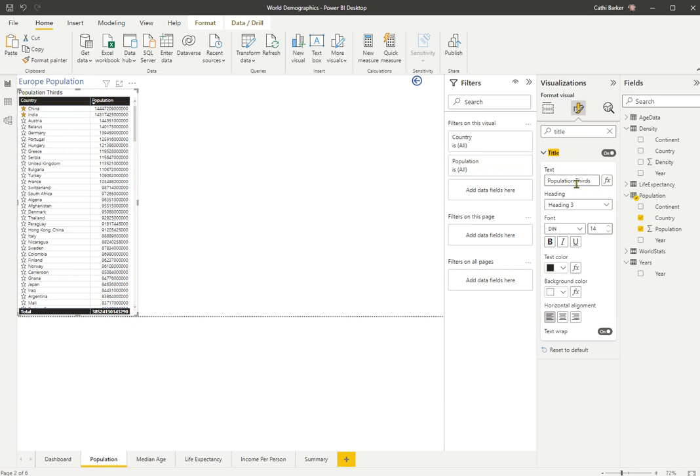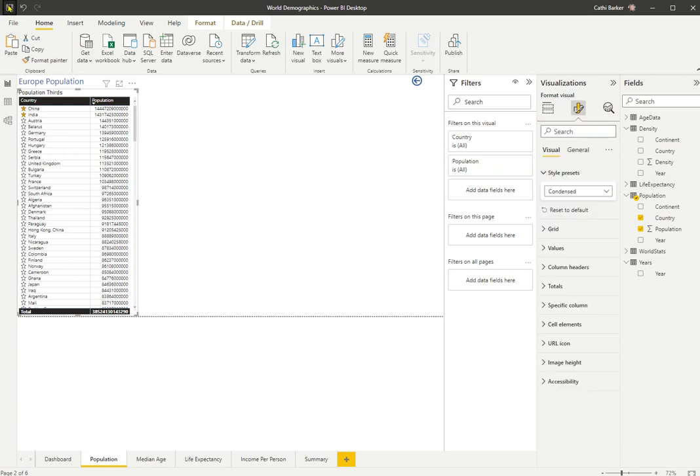So whatever you type in here appears up here. And you can proceed to choose a font size, bold, italic and underline, text color, alignment. You can make it look as pretty as you want to. So I'll leave that up to you, and I'll just close that and I'll save our work. And so that is tables.